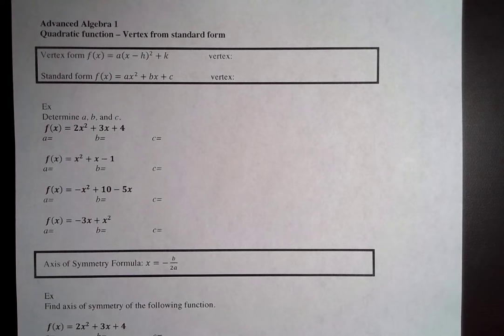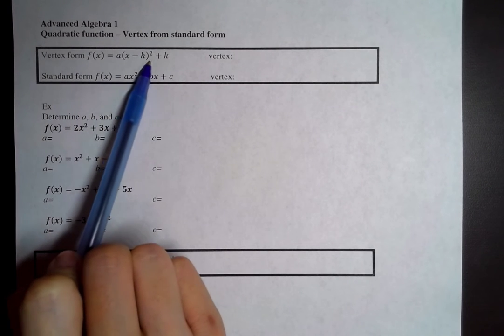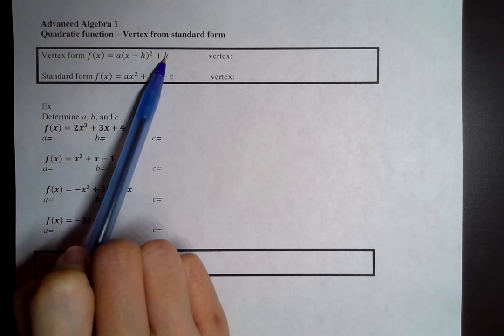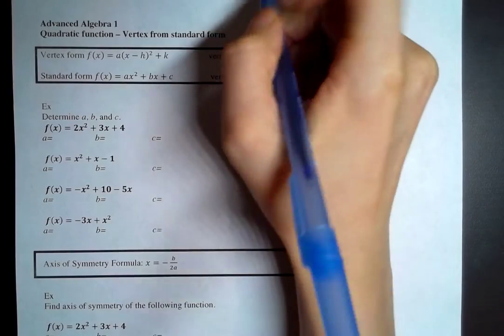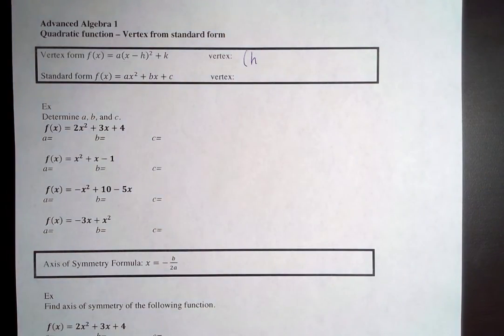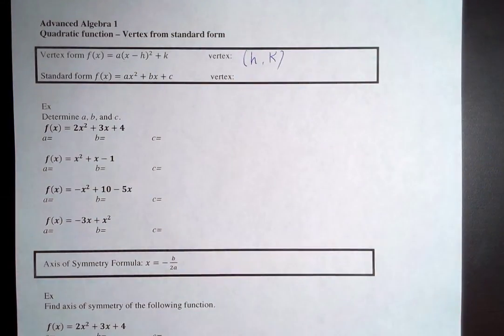Happy Monday. Today we will do the quadratic function. We will keep working on it. But when you have a vertex form like this, we already know how to do this. So you know how to get the vertex, right? In the parentheses, we change the sign, so you will get H for that. And from the outside, you just take the number, so K. Then that's the vertex, right?